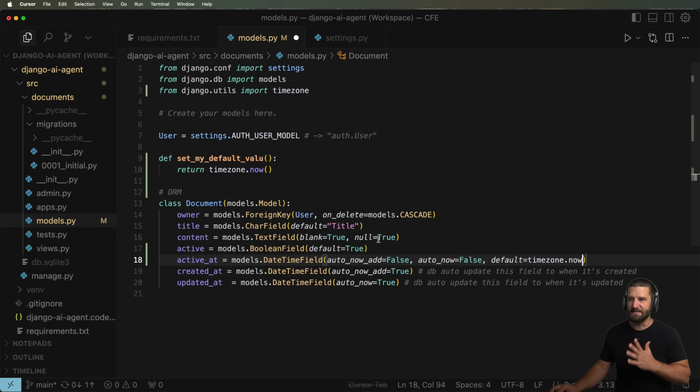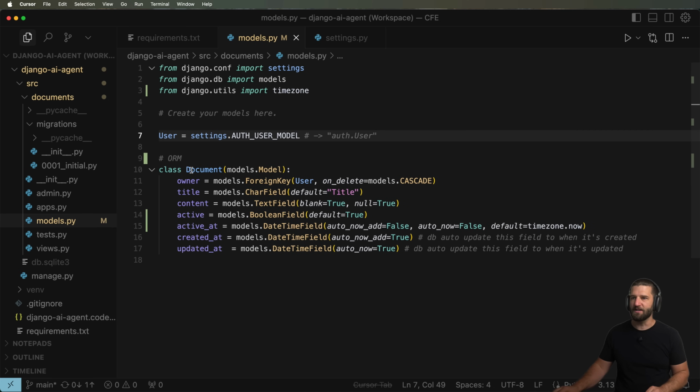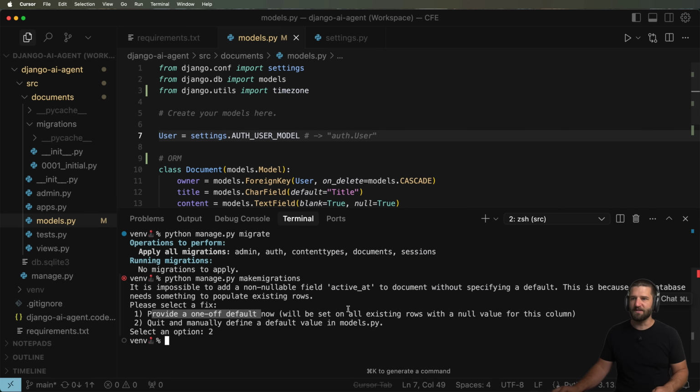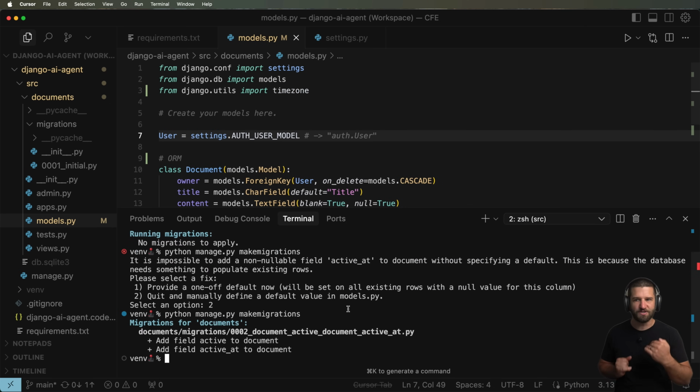But as soon as I put a default in here, that value is going to be basically the same as this created at until I make something different, right? So these two fields are almost identical. Actually, it's probably closer to the updated at field. I will show you how we solve that in just a moment. But at this point, I now have a default in here, so I go to make migrations again.